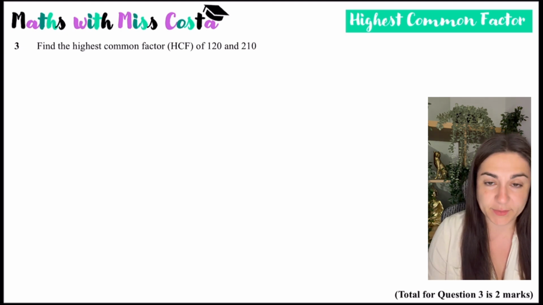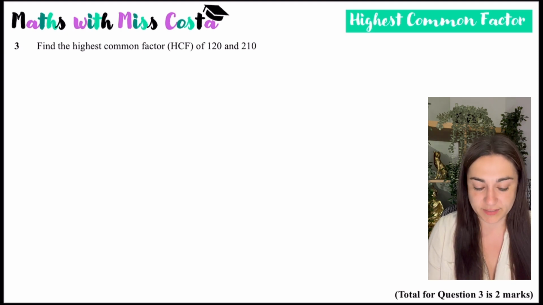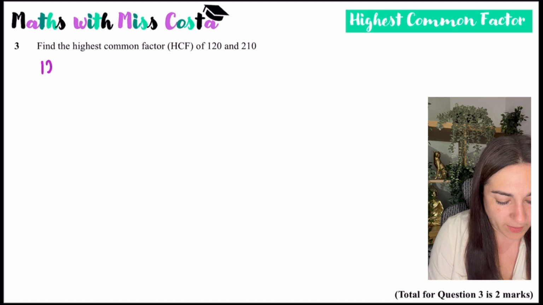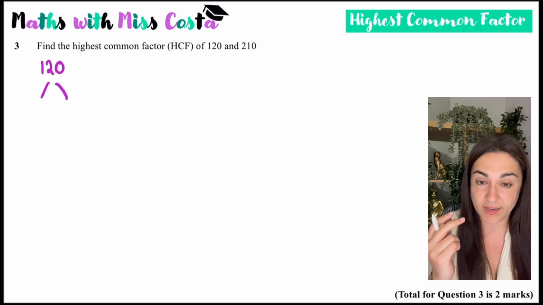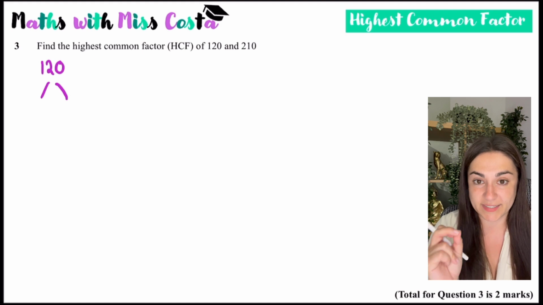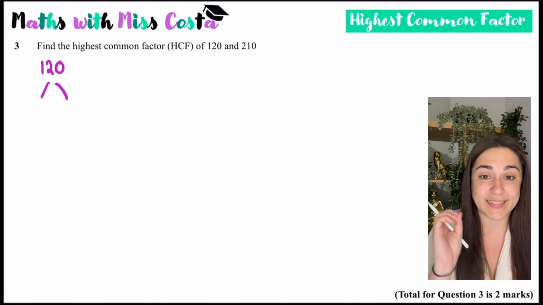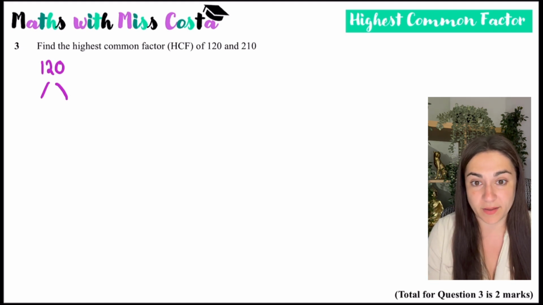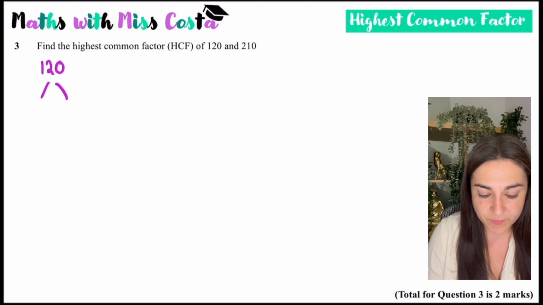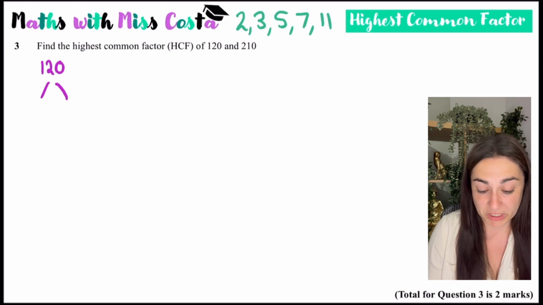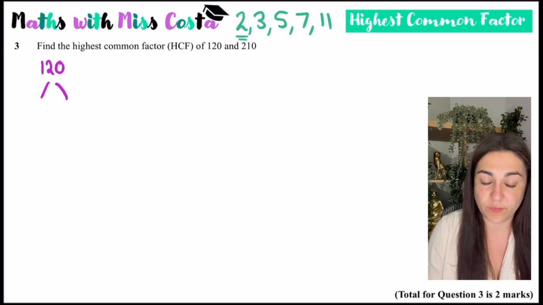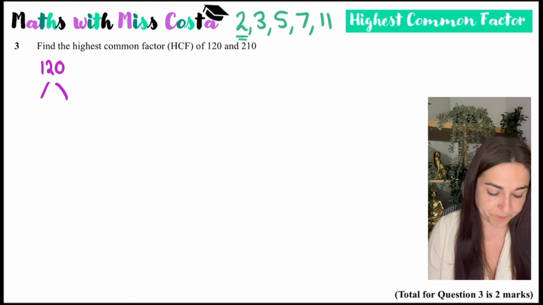So if you're asked to express a number as a product of its primes, all that means is to do the factor tree. So you start with 120, and then you're thinking of two numbers that multiply together to make 120. And ideally, one of them is going to be a prime number because that makes your life so much easier. A quick recap, the prime numbers are 2, 3, 5, 7, 11. And they're the first few. They're the ones that you're most likely going to be using. You'd first start with 2, then 3, then 5, then work your way up.